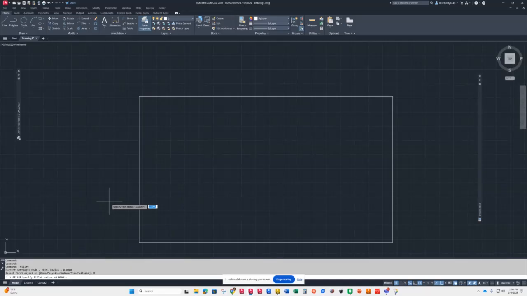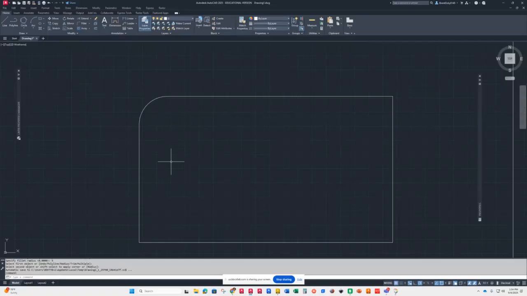You've already tuned me out. It's okay. You have to put in the radius for it to work. End of story. So what's the radius? Well, we'll just say 5, because I know 5 will work. Then it says, hey man, what do you want to do? I want to go ahead and fillet this corner.